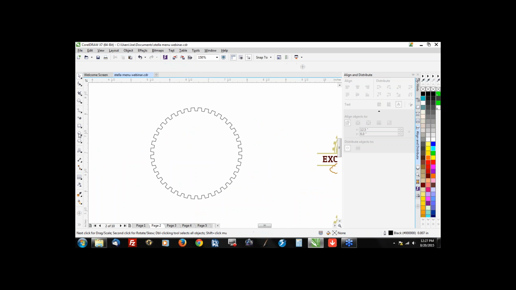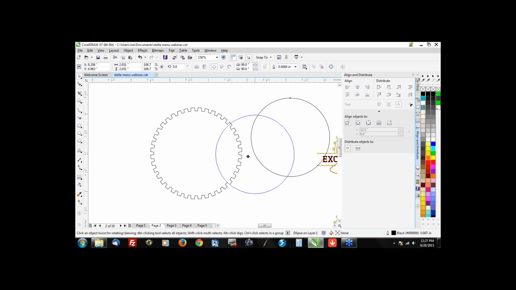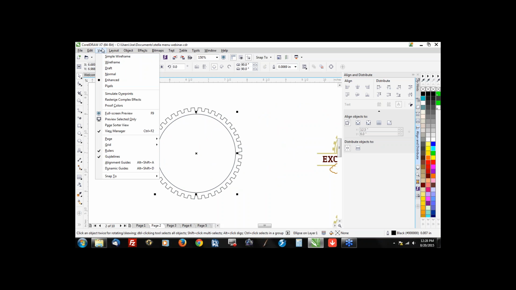Then once I have that, I can create a circle. CorelDRAW has a lot of pre-made shapes over here. You can do circles, stars, arrows, there's banners even. A lot of different pre-made shapes that are your basics that get you started, that you can manipulate and turn into new shapes if you need to. Now you'll notice that I had the circle actually snapped to the center of this shape here, and that's a cool snap feature.